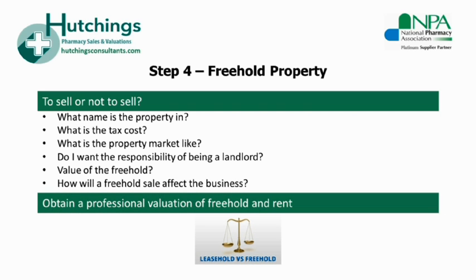Lastly, you should ideally undertake a valuation from a local commercial property agent for the premises. Ask them for a value for the freehold and also for the market rent. Having both valuations may help you to decide whether you retain or sell the freehold. Any valuation that you undertake should be carried out by a firm of fair standing, and ideally the figure should be presented in writing, perhaps with evidence.